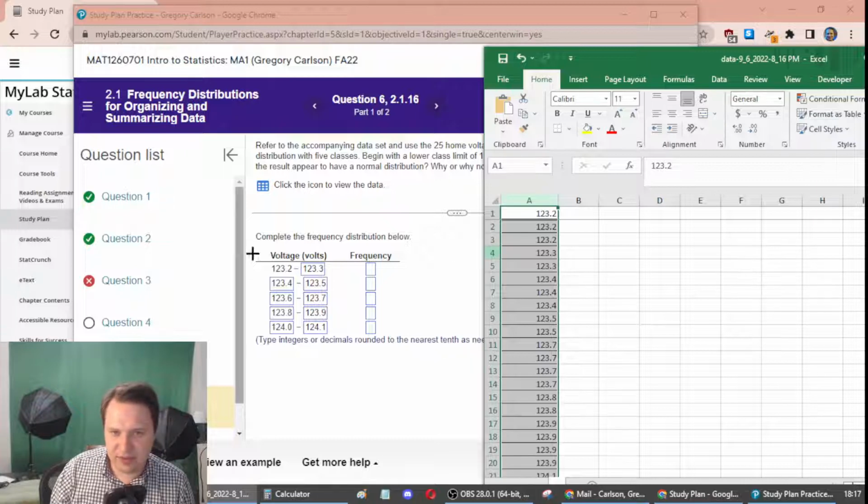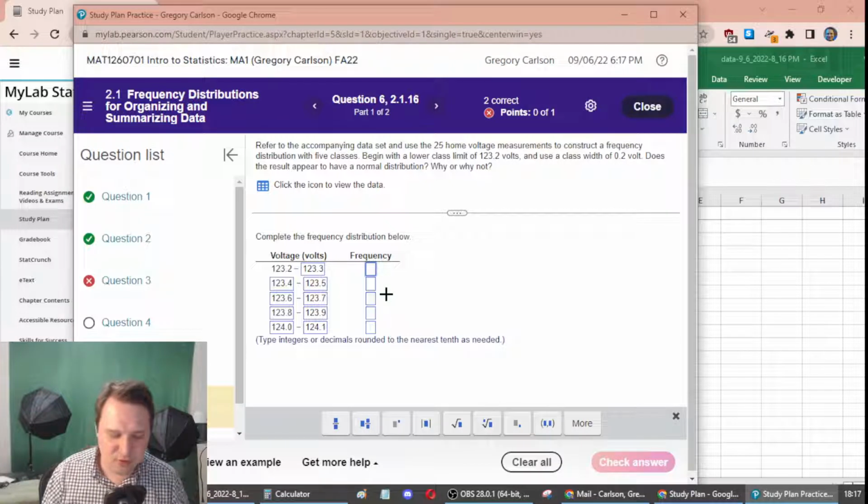All right, so that's including the endpoints, by the way. So let's just check this first one. I believe these 123s would go in the first category, even though it's on the edge. I hope that's right. I really don't want to do this again. 1, 2, 3. You can tell this homework is a little rough on this one. 1, 2, 3, 4, 5. I'm going to put a 5 here, and we'll see if that's correct. And I'll just put 99 for the rest because you get the idea.